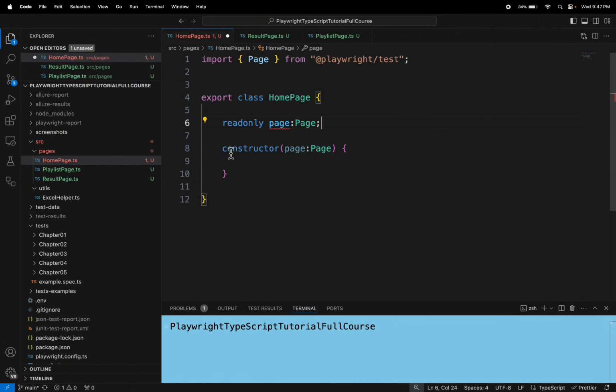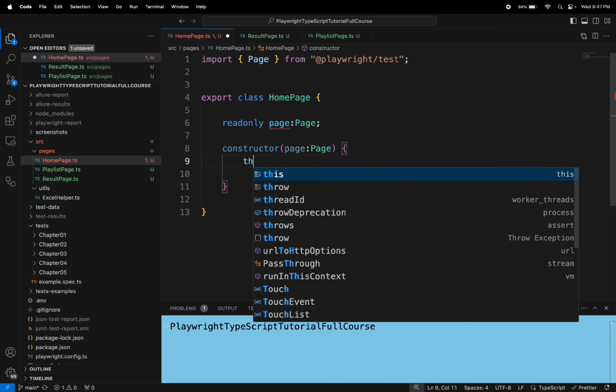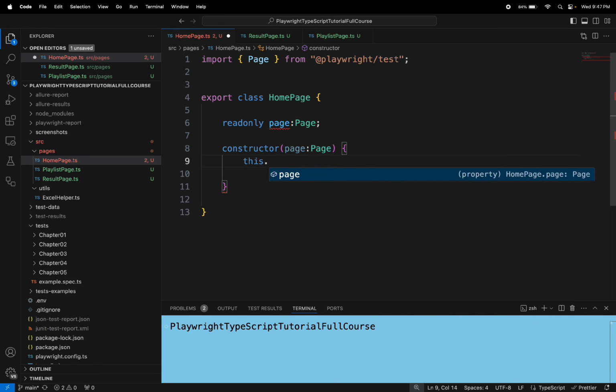Now inside the constructor, by using this.page, I can assign this page to our internal variable called page.